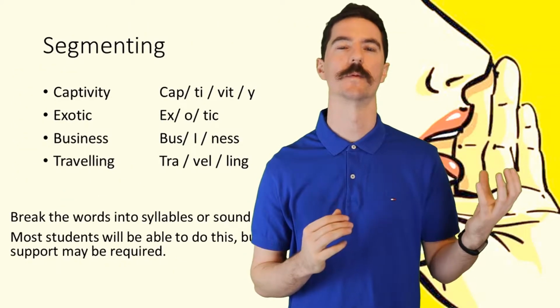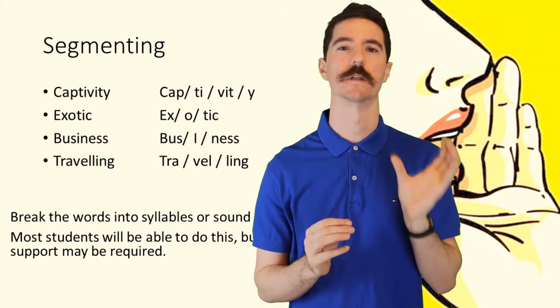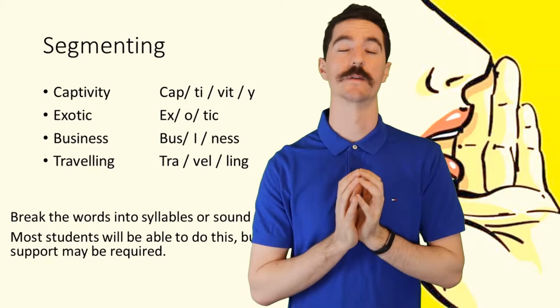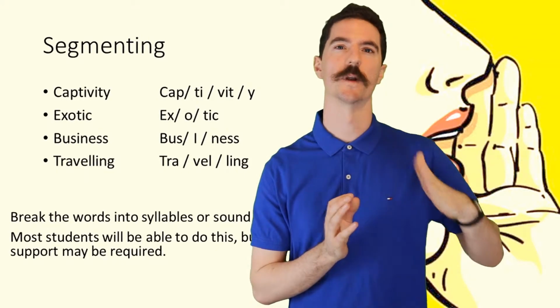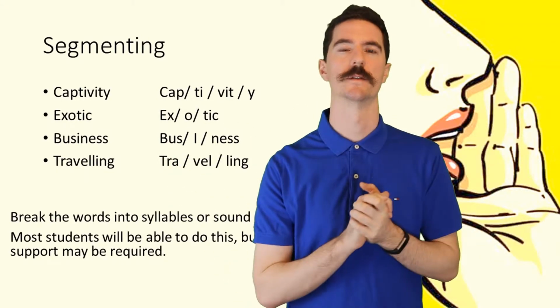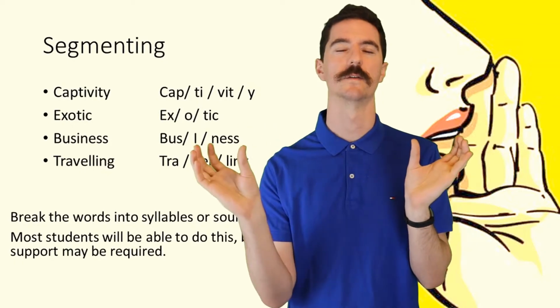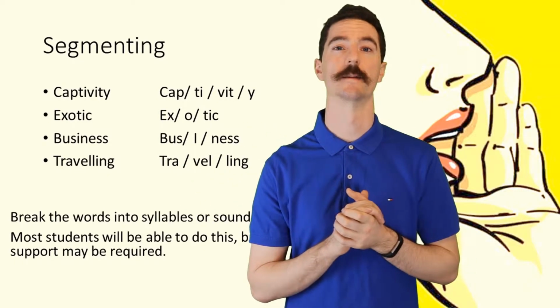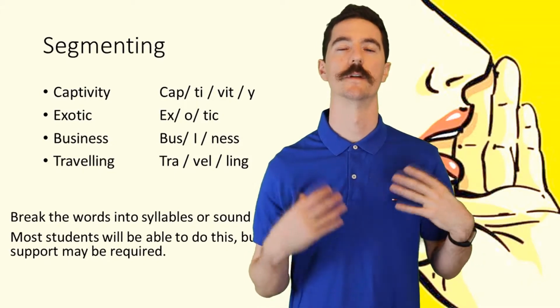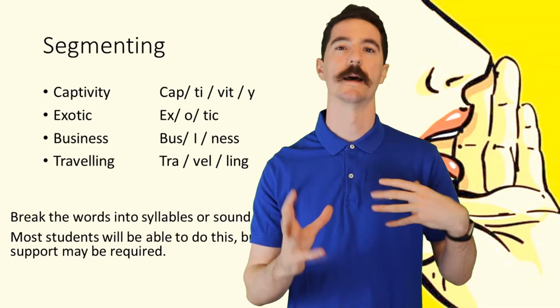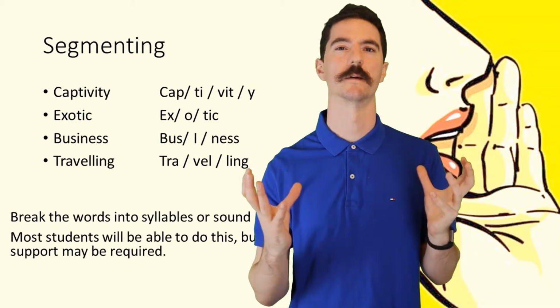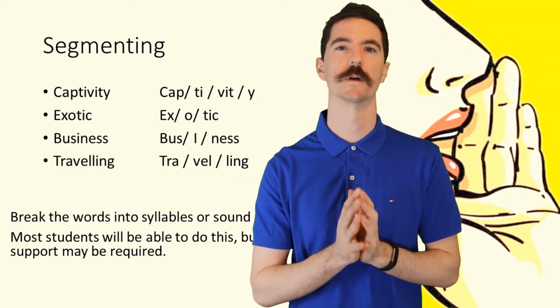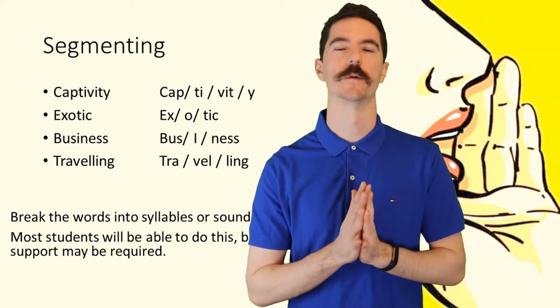Alright, so the first step, once you've got your list of words, is to teach segmenting or get the student to do it themselves. Basically, this is breaking the word into syllables so that they can chunk the sound units, and then later on they'll blend them together to reproduce the sound correctly. So it's best practice to ask the student to do this themselves, just so that they can practice the skill, as it's basically what you do when you see an unfamiliar word. And there are many unfamiliar words in the English language.